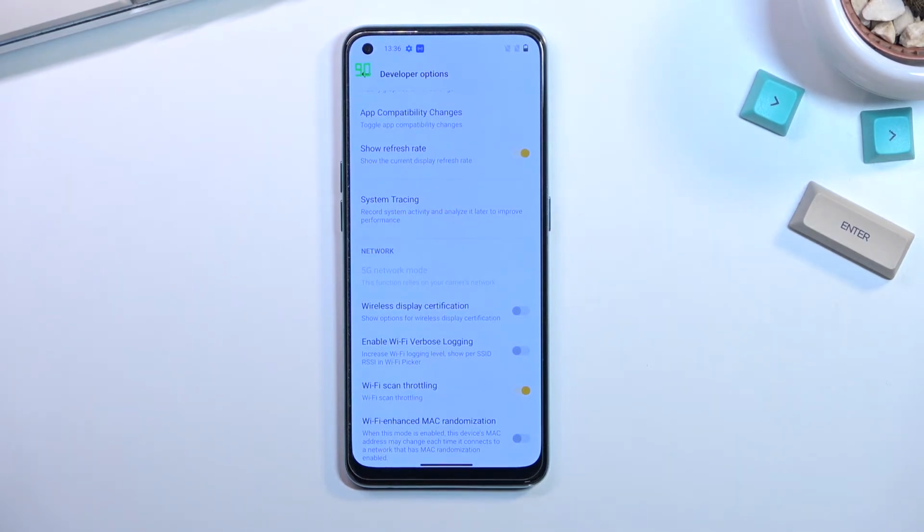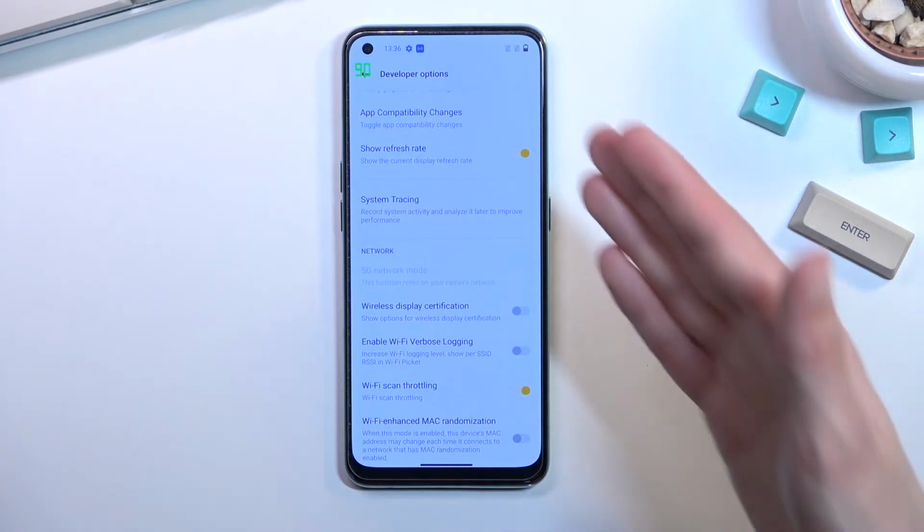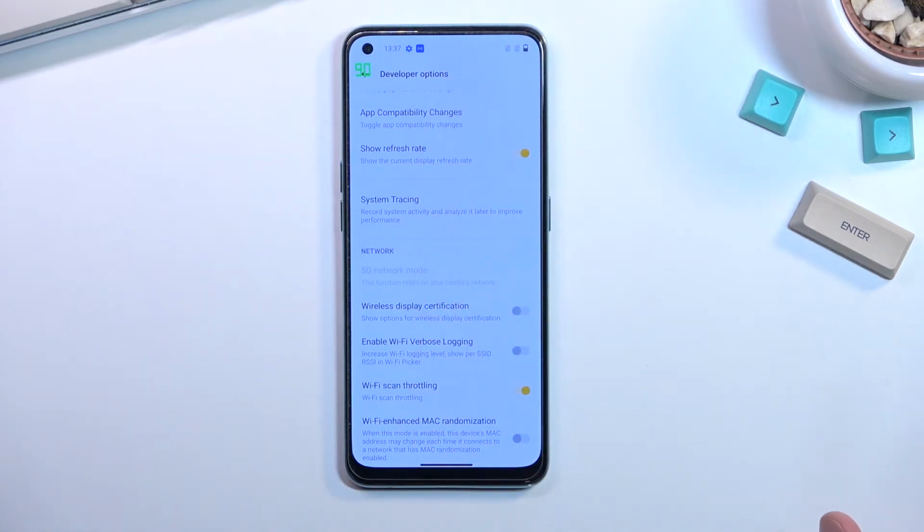Now, the reason why I wanted to check this out and why I consider this to be important information is because when the display is running constantly at 90 Hz and you're using it constantly, it will consume significantly more battery for no reason. And that is very unfortunate when you're not doing anything on the display. There is no reason for it to be running right now at 90 Hz when it's just a still image that isn't moving a single pixel.